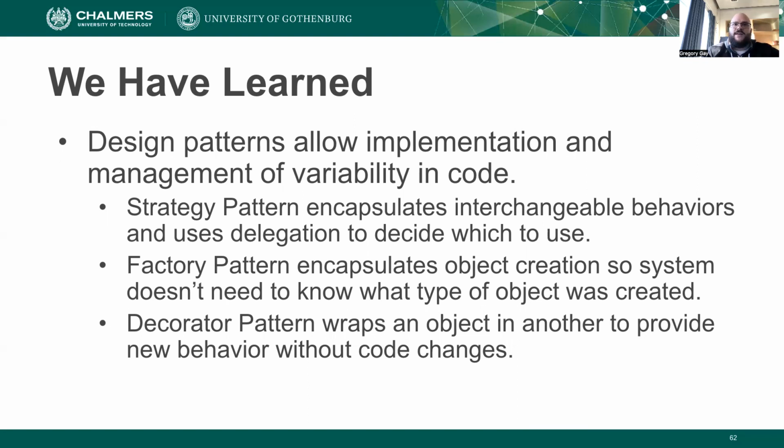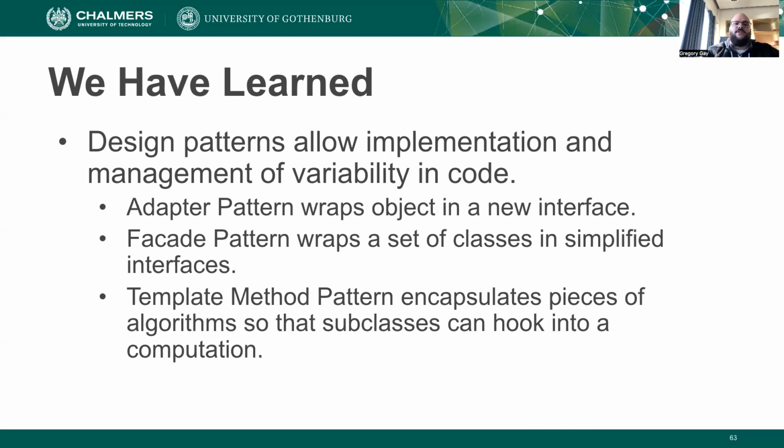The factory pattern allows us to encapsulate object creation and initialization so that we don't need to know what type of object was created. We just need to know that we can work with it. The decorator pattern wraps additional behavior around existing objects so that we can implement changes in these wrappers and leave the original code alone. The adapter pattern also wraps objects, but it changes how we call them. It offers a translation so that we can take previously unrelated objects and treat them as a part of a growing set in our system.